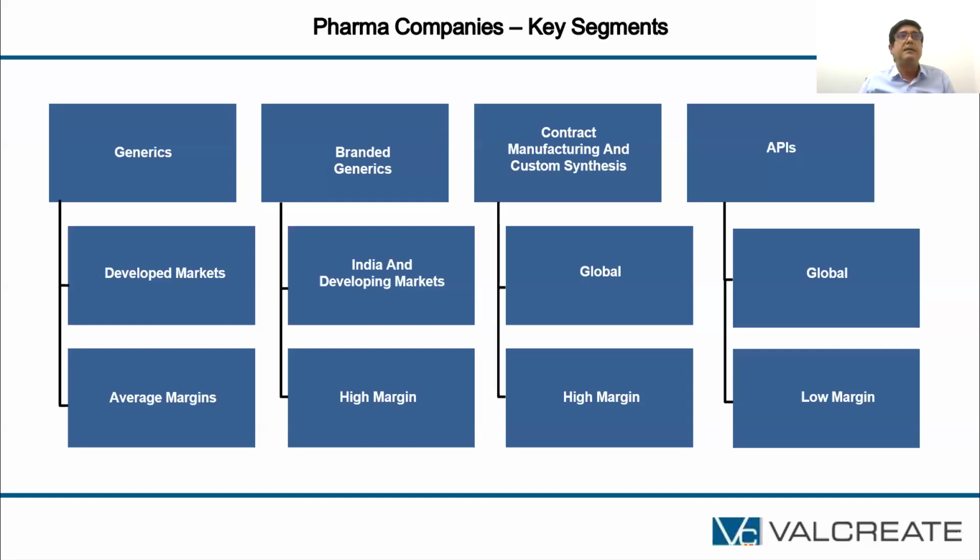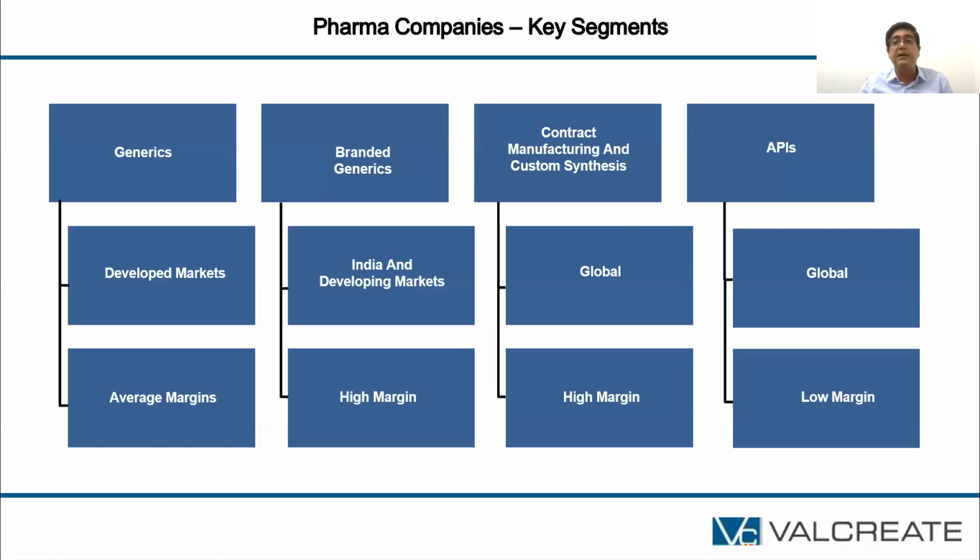So what happens is that if an innovator has a drug in the market and it needs a second supplier, or it needs a supplier, even a first supplier, it goes to these smaller manufacturers with lower cost in third world countries like India, and they outsource these products at a much lower cost, and they then brand them and sell them at a much higher markup in the developed market, especially the US. So their margins over there are much higher because of the low cost of manufacturing from Indian companies.